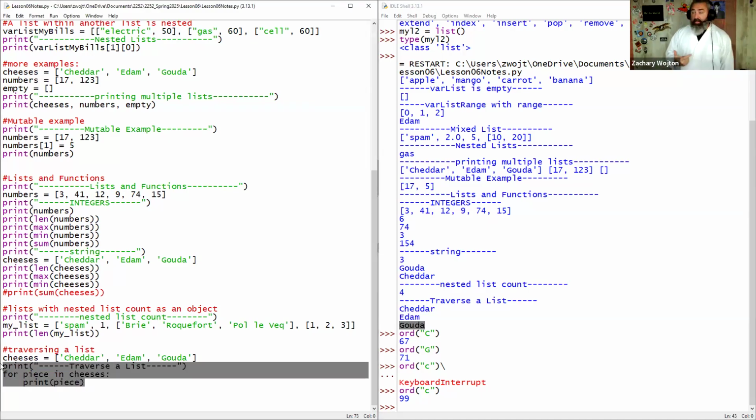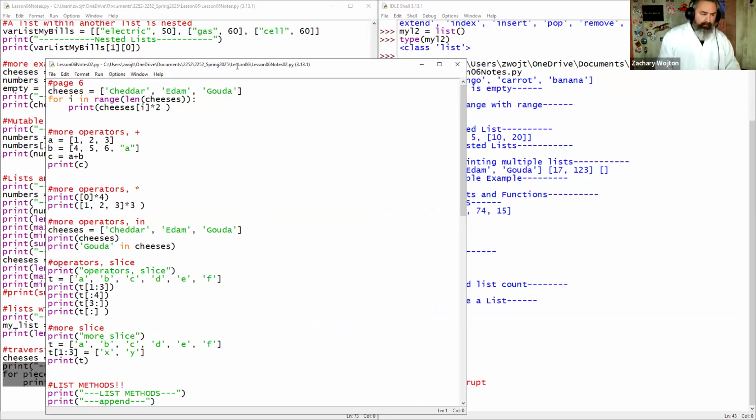This, I use in probably 90% of my code. For each computer in my list of computers, for each IP in my list of IPs, for each exploit in my list of exploits, for each vulnerability in my list of vulnerabilities, for each user account in my list of users, for each password hash in my list of password hashes, you get the gist. You could rip through a list insanely fast, like millions per second. Pretty cool. So any questions on the basics of a list? Because we're going to start running now.